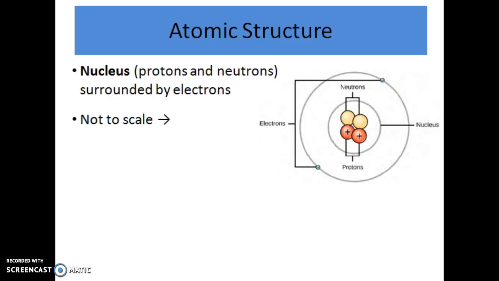This example here is not to scale at all. So something that's kind of surprising, this is the sort of drawing, if you've ever taken a chemistry class or heard anybody talk about physics, this is often the sort of drawing that we'll put together. The neutrons and the protons and the electrons circling around them. And that's right, but the amount of empty space is not very well represented here. In reality, if we really had a true representation of the relative sizes of these things, it'd be very, very difficult to have a diagrammatic drawing like this.